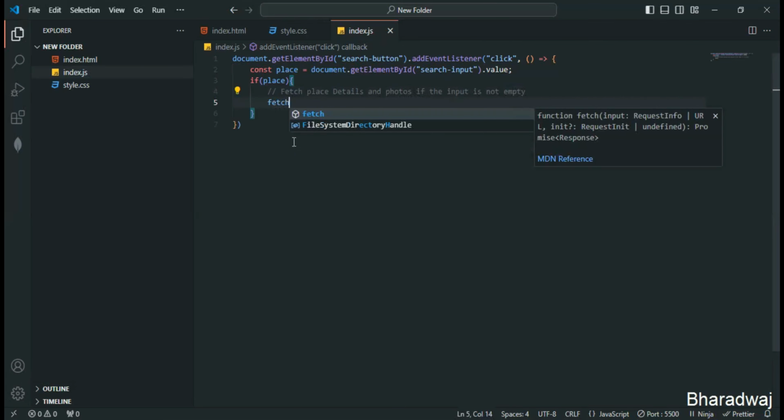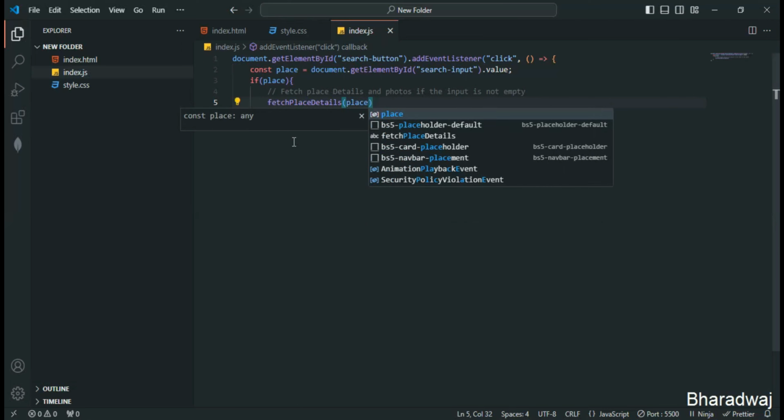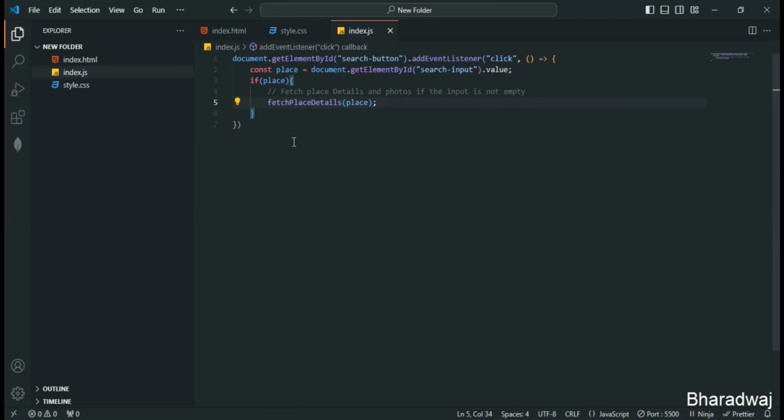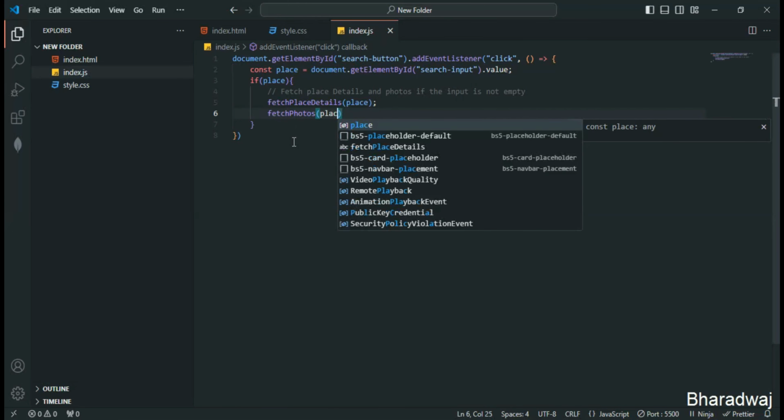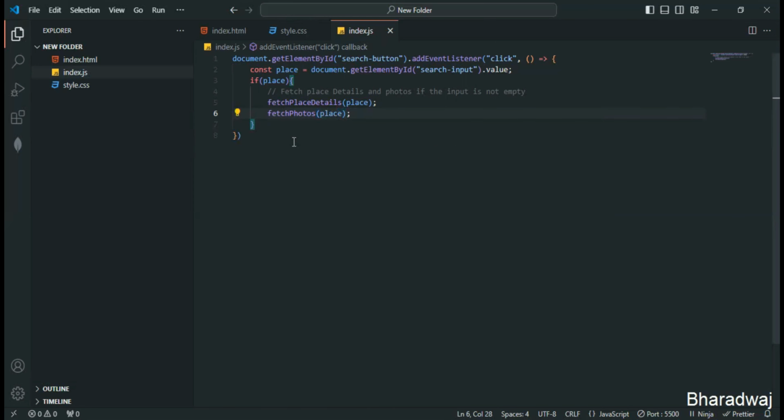For this one, I'll just make use of the fetch place details of place, also fetch photos of place, right? So what I have done is I have called these two functions, right?